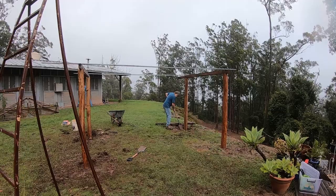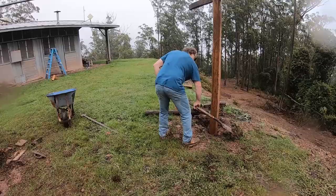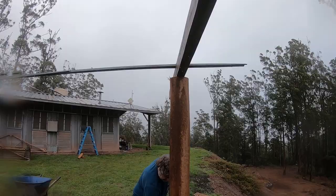So we've had a bit of a change in weather. Storm blew in the other night. It's been raining the last couple of days. We've persevered, putting the posts in, lining it up square. Just put in some temporary steel brackets to hold it together.